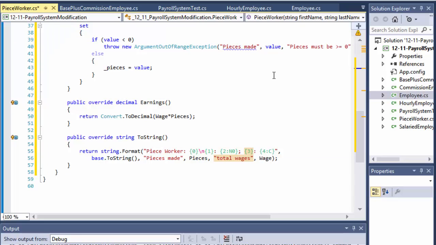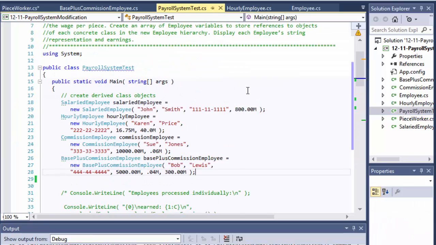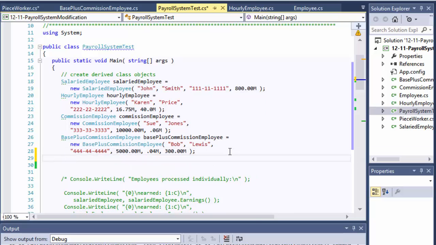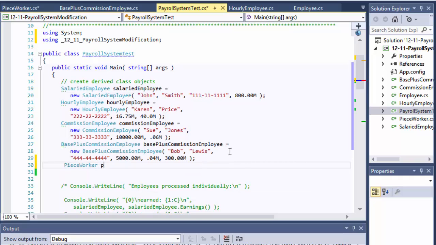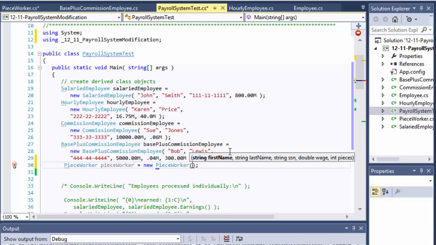So let's implement it. Let's go to our main method, and in it we will simply create another worker, which is gonna be piece worker equals yet another piece worker, and in it we can already see that it's asking us for all the information for the name, wage, and the pieces that were made.